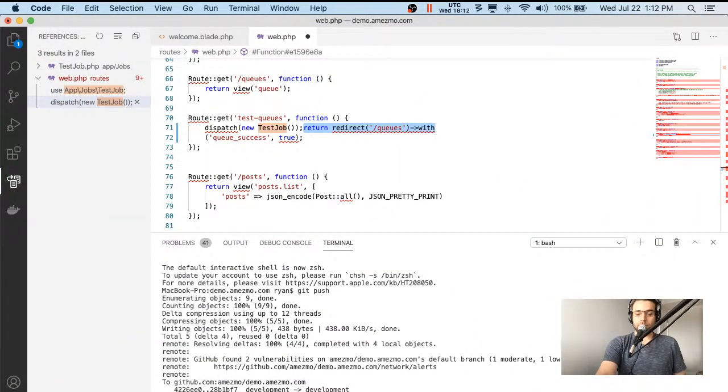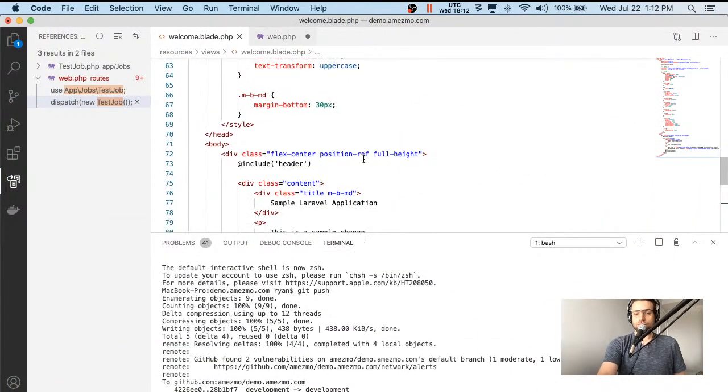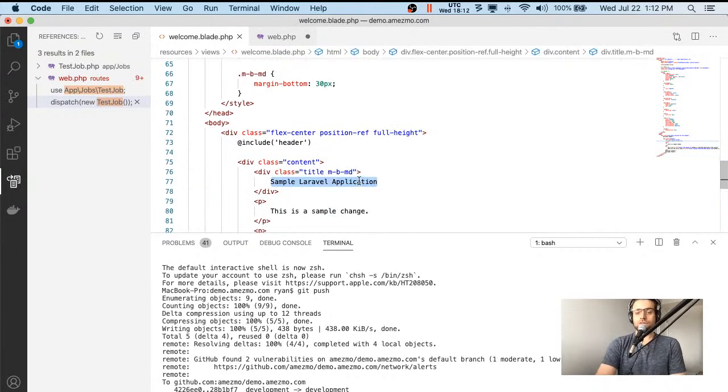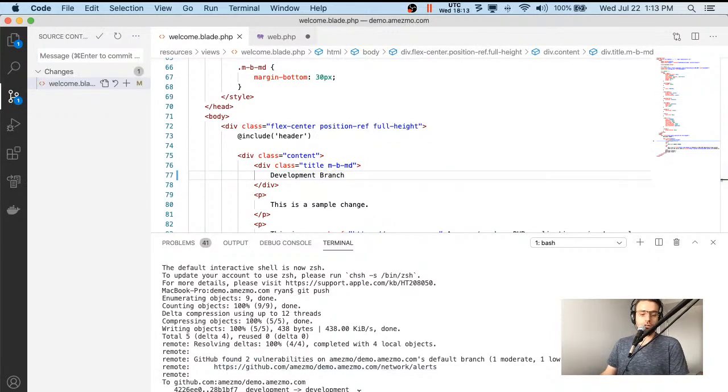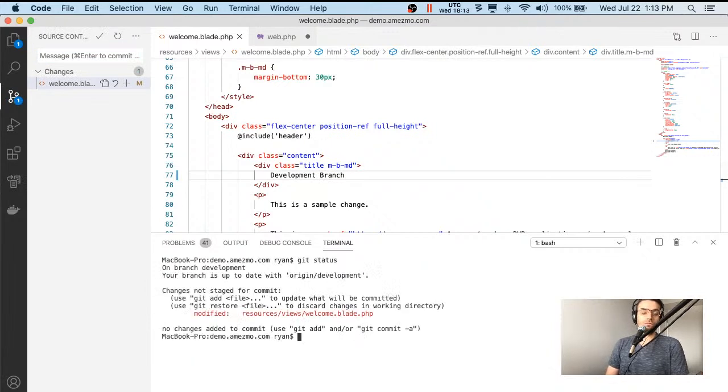So I'm in the development branch, and I'm going to make it a more obvious change, like development branch, or something like that. I don't have a good use case for this yet, but this is just a sample change so we can look at our stuff.